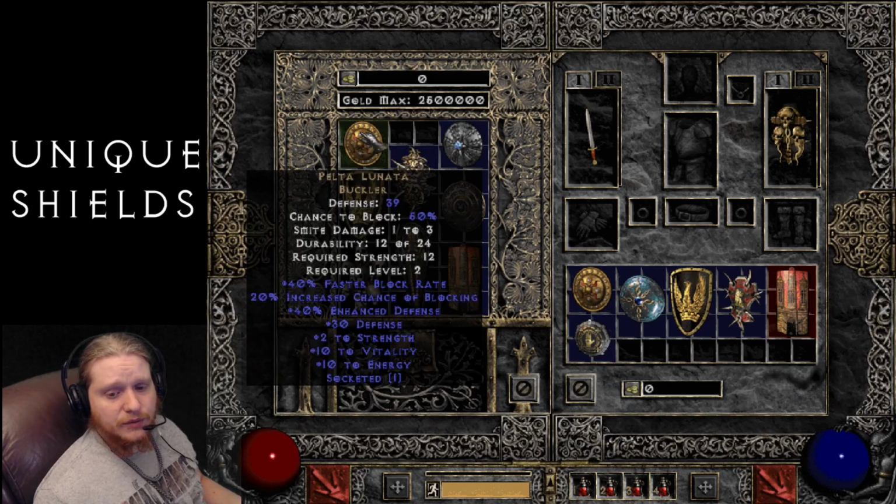With a strength requirement of 12 and a required level of 2, I think the only character that can't use that, like literally at level 2, or at level 1, honestly, is a sorceress, because I think she has 10 strength to start out with. So she would have to put 2 points into strength, or find a piece of equipment that gives 2 strength. So very, very good shield early on in the game, just something you can throw on any character. Not a bad thing to have around.